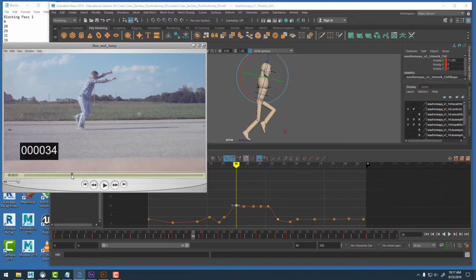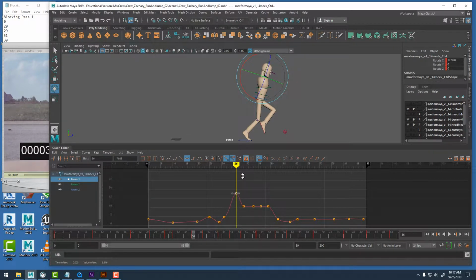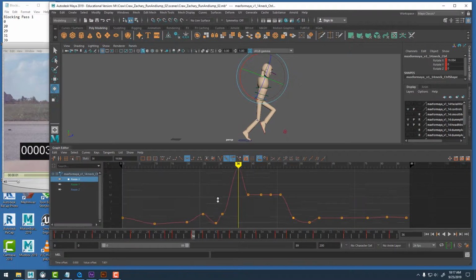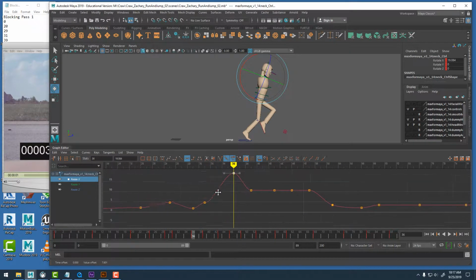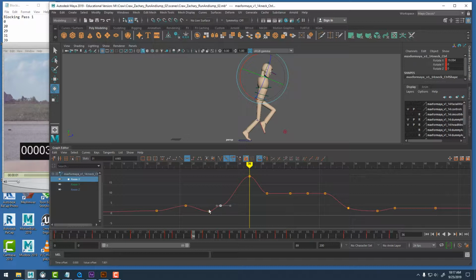Let's see what's happening here in the reference. So I'm actually looking down as we do this, so I might not exaggerate this as much as the back, but I still want it pointed back a little bit. And then when I adjusted those keys, it looks like we get kind of a choppiness happening here in the curve, so I can just pull this handle up to smooth that back out.